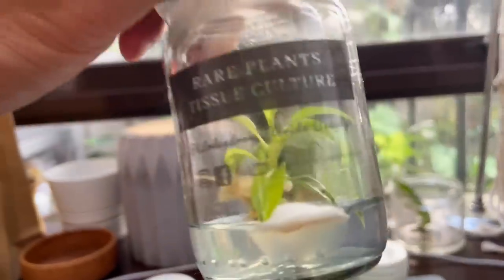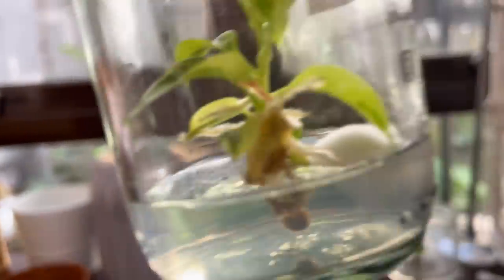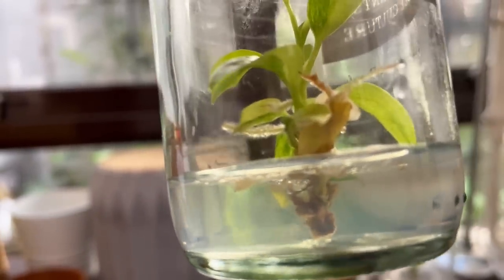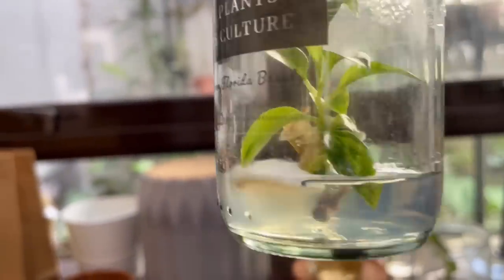The reason for this update is because the Florida beauty is showing signs of mold. So this is what mold looks like. Other than that, the plant actually looks really healthy — it's even put out some aerial roots, reaching out into the sky. So I'm going to be planting this up into moss today, because this mold is not going to be good for it in the coming days if I left it here.